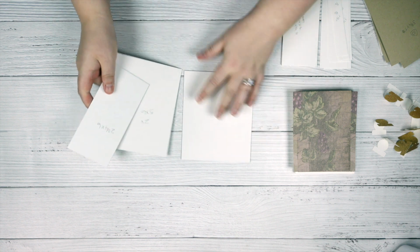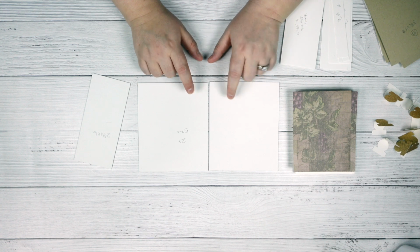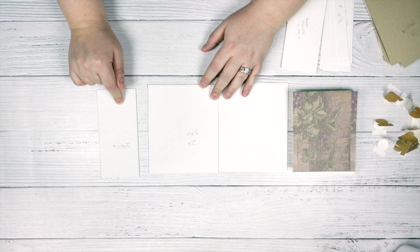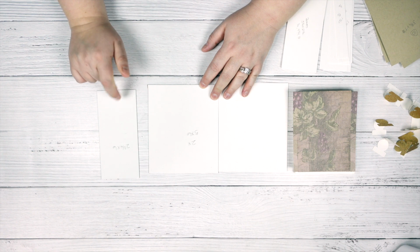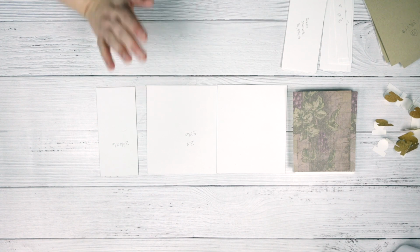Alright, so we are going to start with the cover again. We need 2 pieces of chipboard cut to 5 inches by 6 inches and 1 piece of chipboard cut to 2 3/4 of an inch by 6 inches, and that will be for our spine. So we're going to cover that.